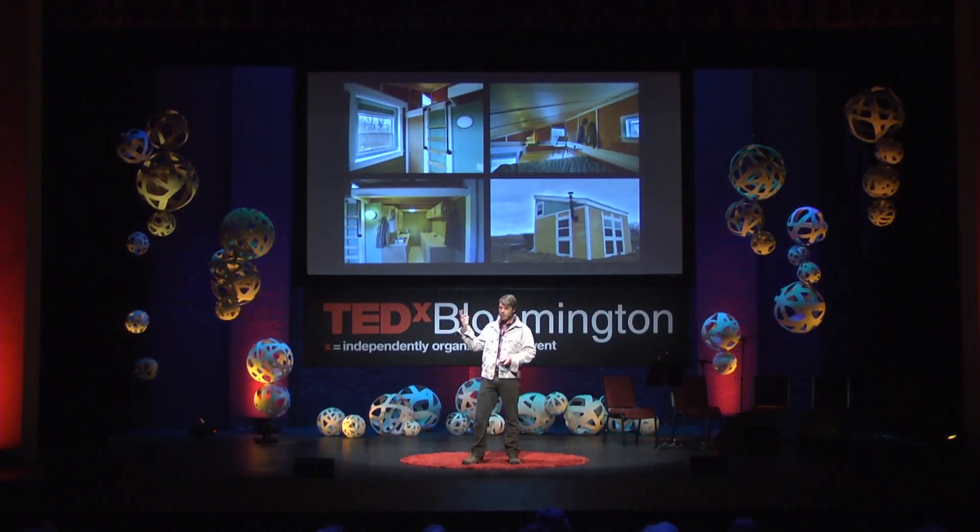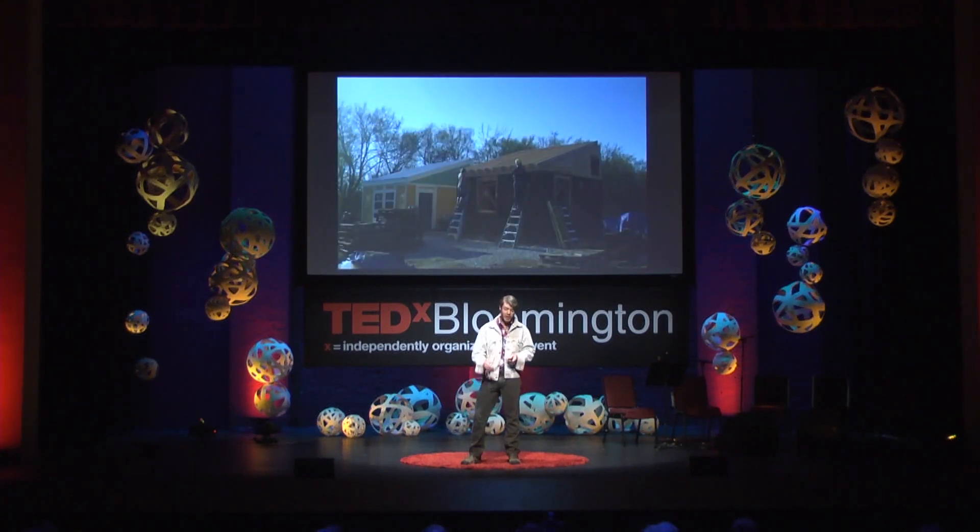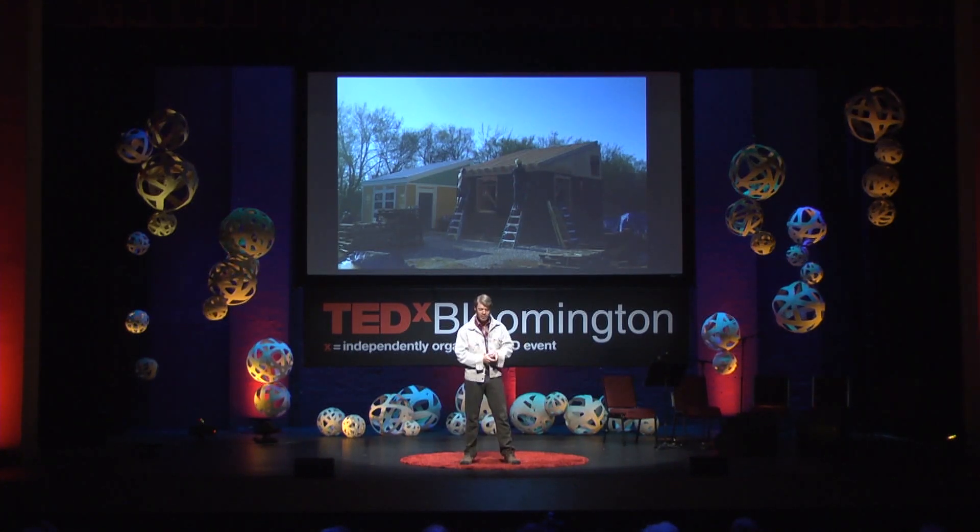This is the result of the Micro House One build — open source, DIT, modular construction, designed for sustainability, created by a community of collaborators, and shared freely with the world for other people to adapt and modify to their own needs. This is how we're adding on to Marcin and his wife Katarina's house right now. The modular design exists at the macro scale as well, so that it can grow over time with the owner's needs and means. We provide an enormous amount of detail so other people can adapt and modify and grow it as they would want to.